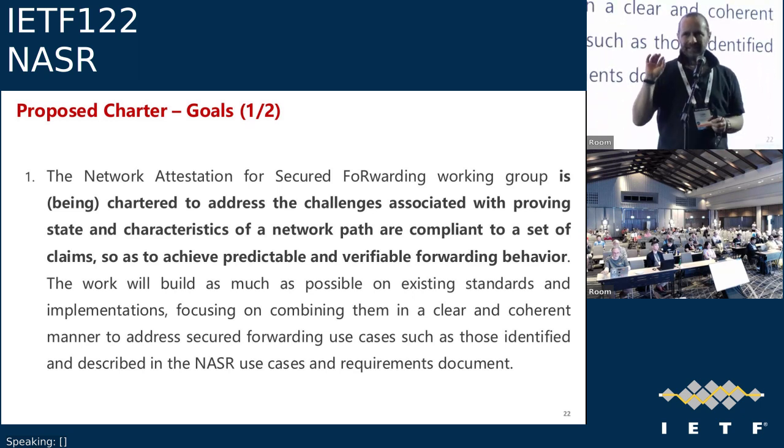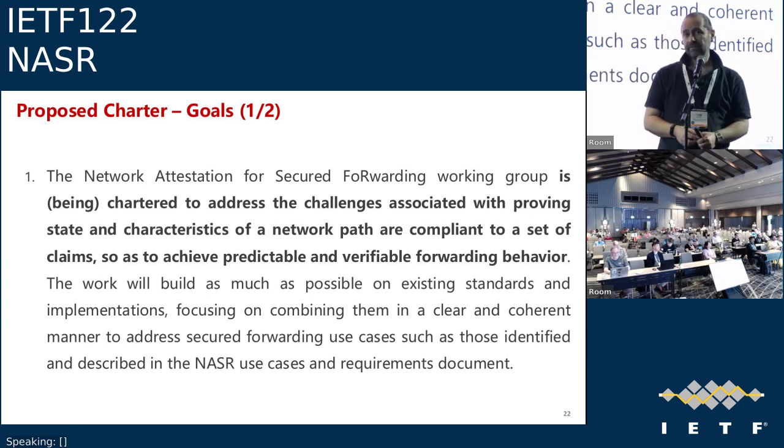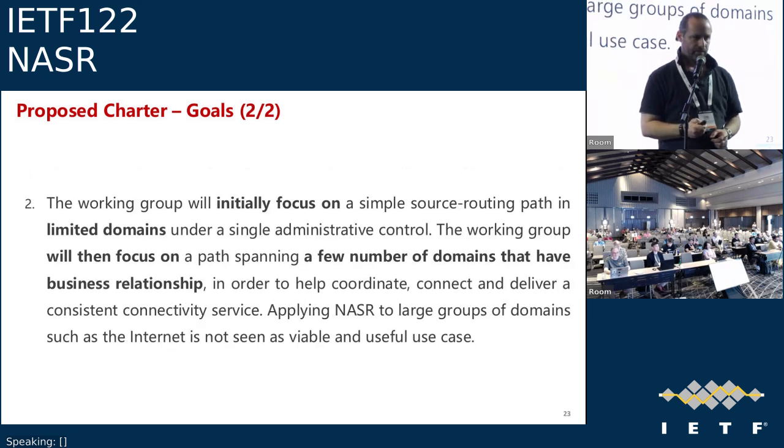The main goal is pretty simple. There is a service where I can ask if a certain path satisfies a set of claims. If this path is compliant with my claims, then I can use it, and there is also a way to prove that my packets go through this set of nodes. Does this solve every possible attack, every possible threat? No, but it is a requirement in some use cases and it improves the security and trustworthiness of what we do.